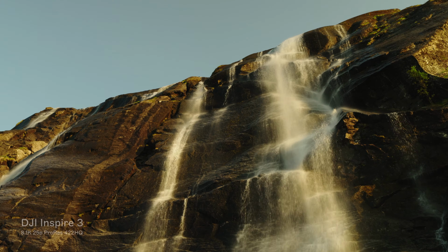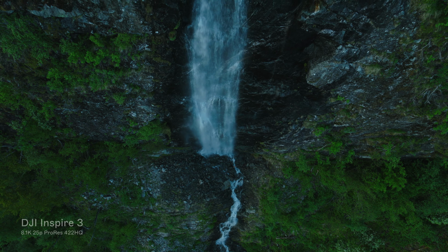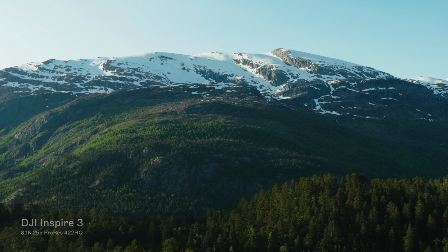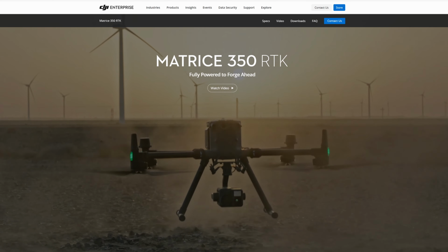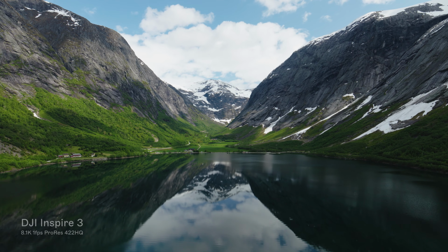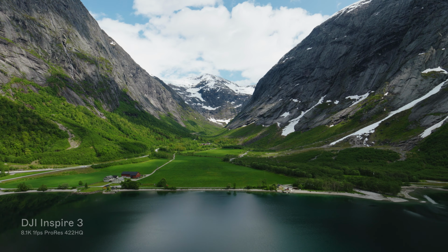So DJI probably had the choice between adding cool new features like ND filters or the possibility of bigger lenses like on the Ronin 4D, or additional fly time by adding much bigger batteries. For example, like we've seen on the Enterprise Matrice 350 RTK drone, which I think can fly for almost an hour, but that will make it really difficult to bring on an airplane. The best, of course, would be if you could choose to use these really big batteries, but that will make it back heavy. So yeah, I guess making drones is difficult.